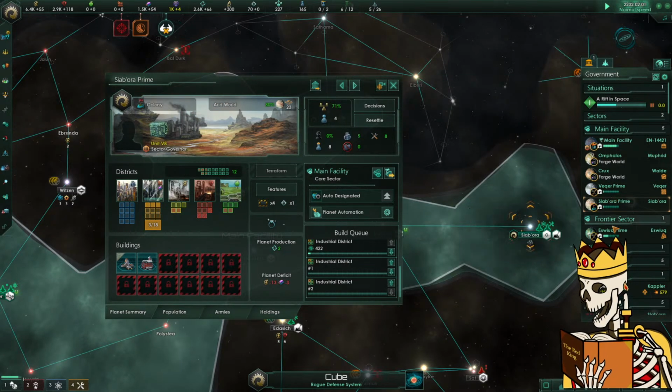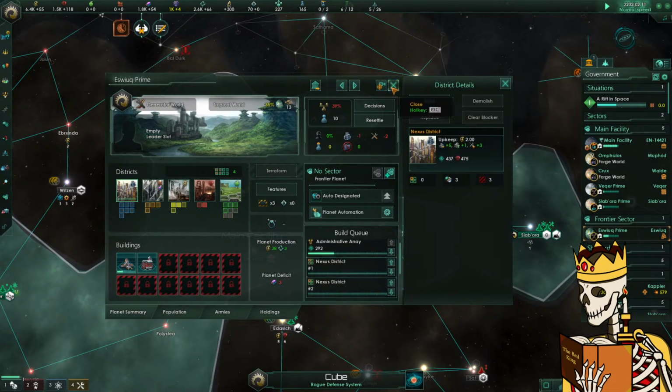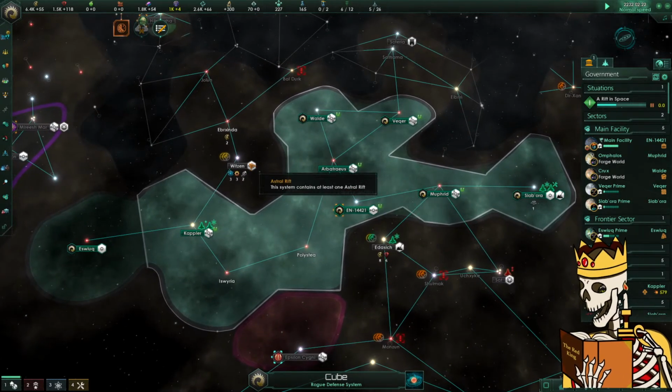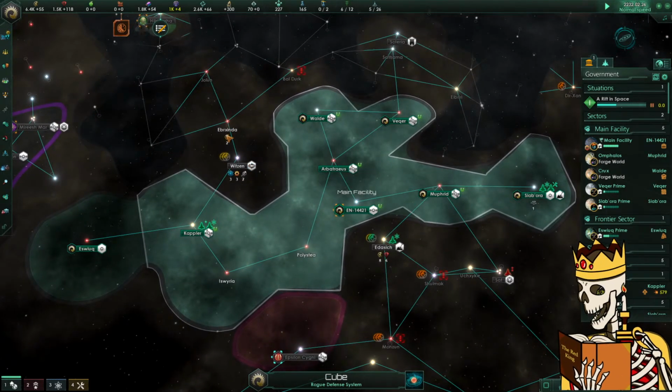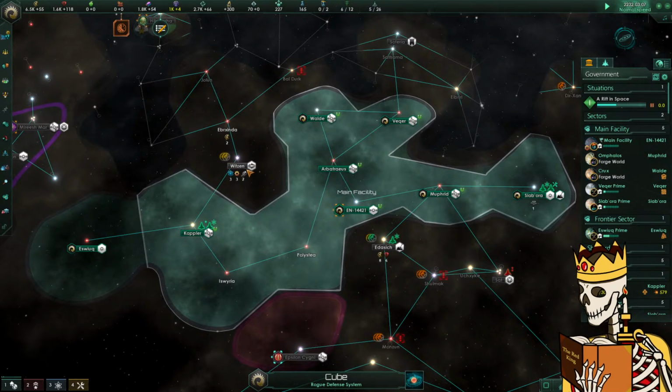And what's going on this planet? That's fine. I feel like I sort of expanded too quickly and got too many planets. I should have tried to focus. Ooh, okay, they've gone and left me alone. That's very interesting. And turn those into tomb worlds.